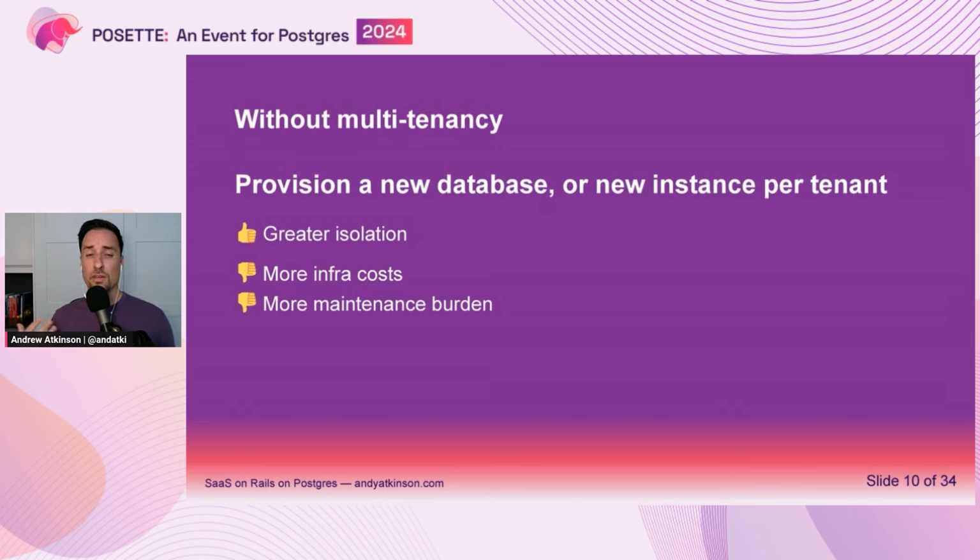And while that does give us greater isolation of both the data and the compute, we're going to incur more infrastructure costs to run that separate instance or more load on our current instance. And then we're going to incur more of a maintenance burden if we're running multiple instances. We need to monitor them, we need to upgrade them, that sort of thing.